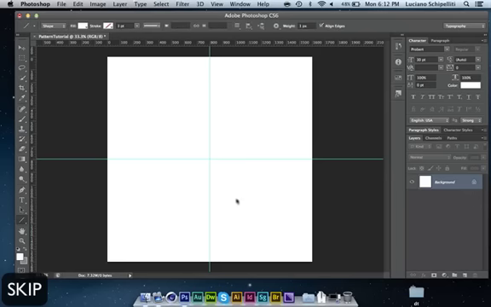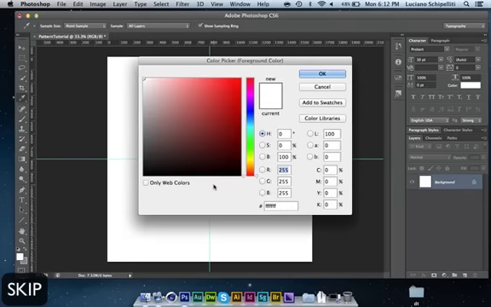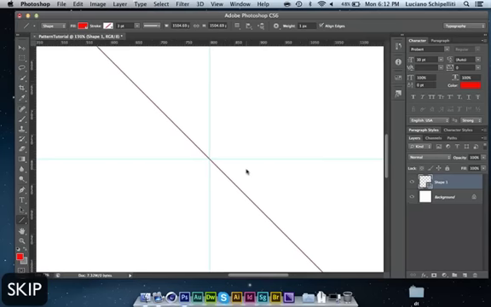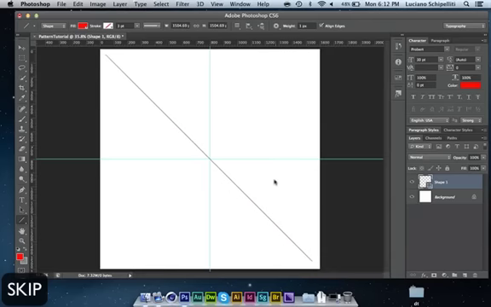So now we want to create a diagonal line right here. To do that, we're going to go to the line tool and set this to, let's say, red. Click right up here, hold down shift. You'll see right now it's wiggly, but if you hold down shift it'll just be a straight 45-degree angle. Go somewhere down there. And you want to make sure that this is lined up directly in the center point of your canvas. Mine's already like that just because that's how it worked out, but you might want to move yours so it's in the center point.